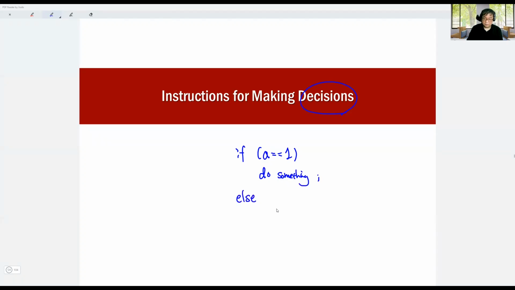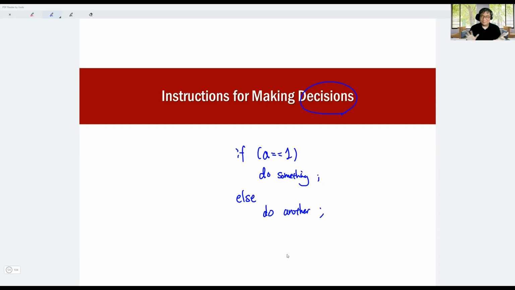Else do another thing. So this is the frequently used conditional statement of C code. These types of statements are frequently observed in normal applications, right? So if there is no conditional statement in the high-level language, then our application should be very dumb.